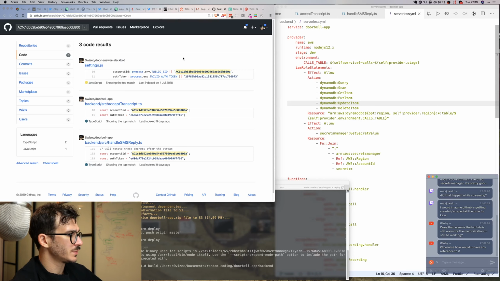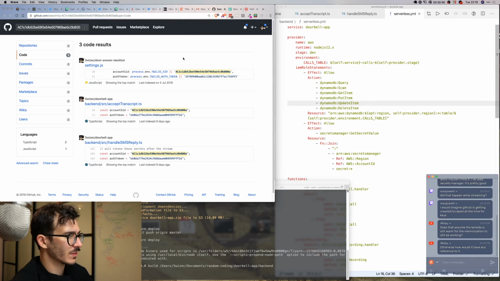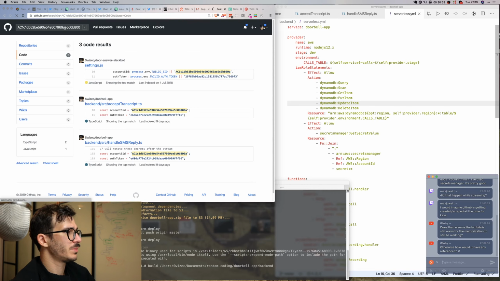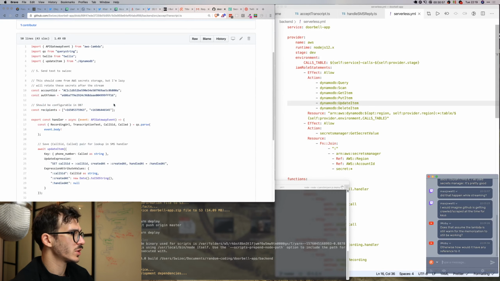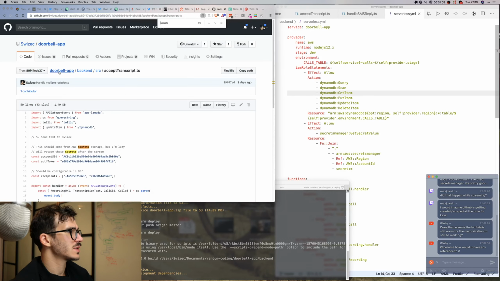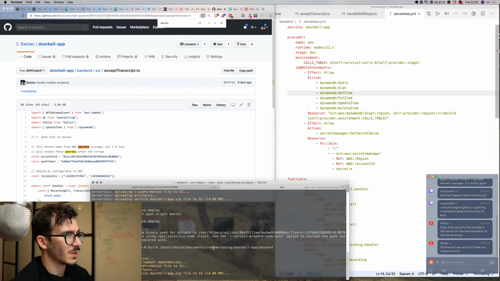Yarn deploy. How do I delete it from my code? Because it's still showing up here even though it's no longer in the file. Oh, it's still in the file. Wait, how is it still in the file? Oh, because it's in a particular blob. God damn it, I always forget about that part.